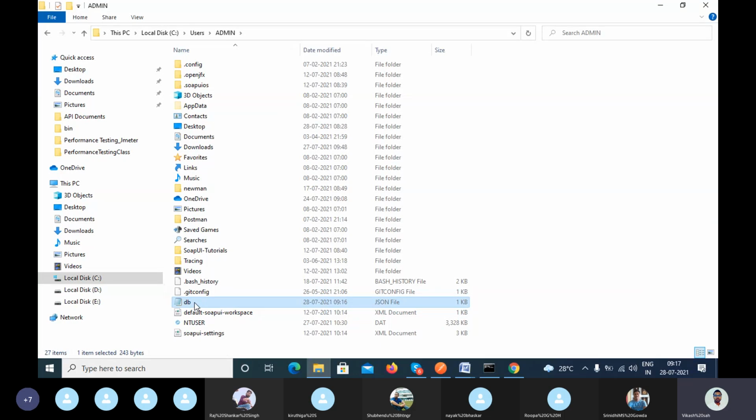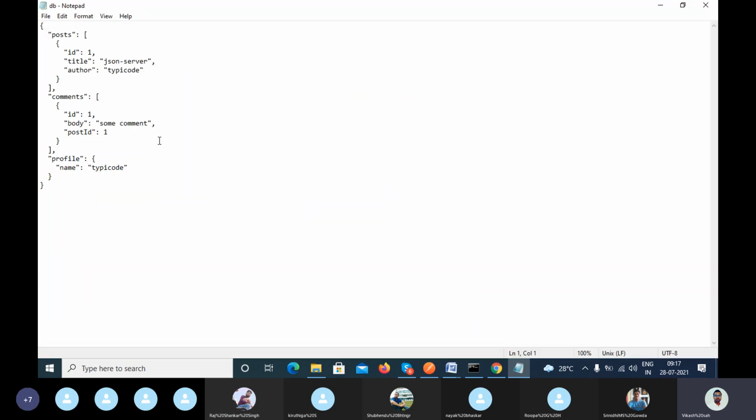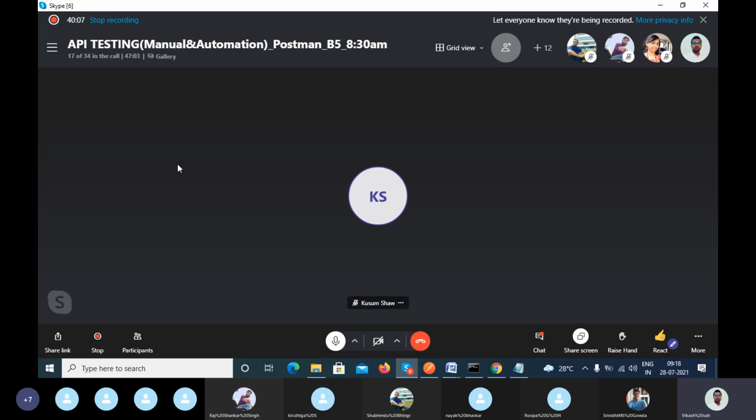Here the db file got created. The extension is JSON, so this is the db.json file. If you open this file, you can see that by default the server creates three resources: post, comment, and profile. So everyone, please go and check the db.json file on your machine.